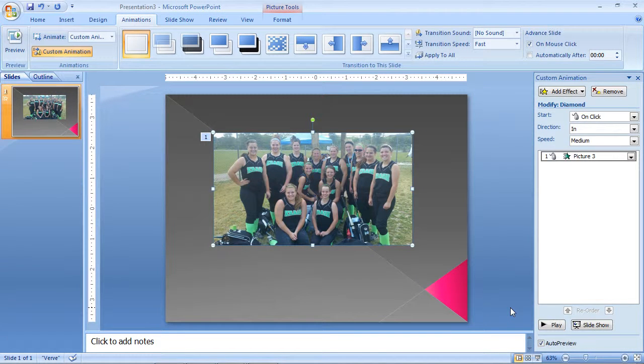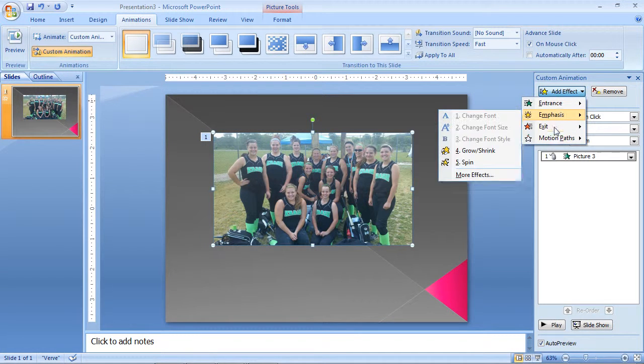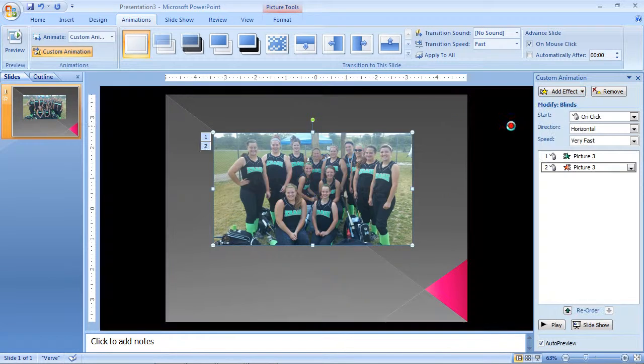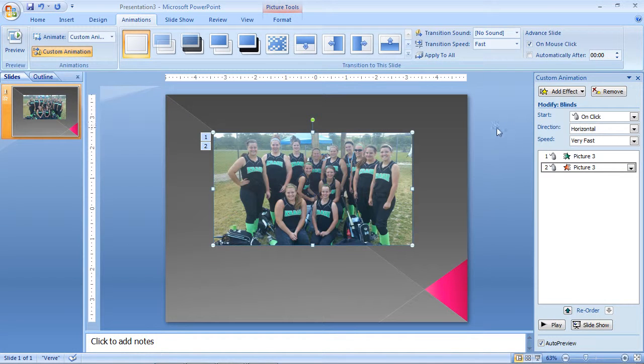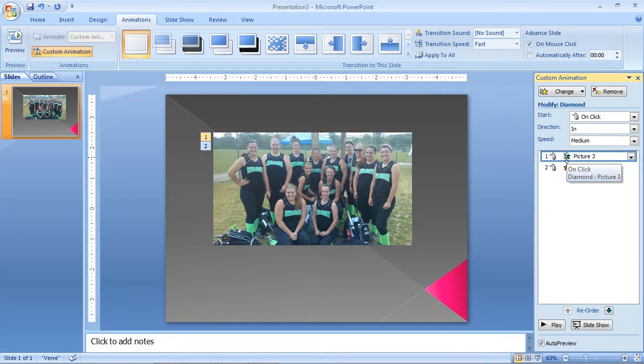As you add animation to an object, the object will appear with a little number next to it, starting with a 1. This indicates its animation order. If we added another effect, such as an exit effect, that effect would appear with a 2 next to it. If you click on an animation effect in this list, you will see the corresponding number in the slide turn an orangish-yellowish color, so you can tell which object the animation is applied to.